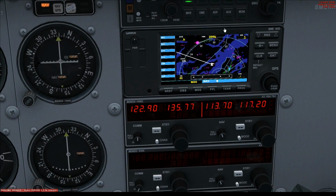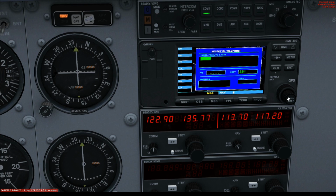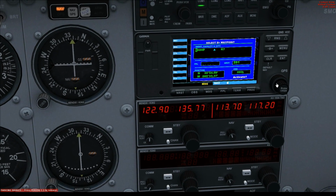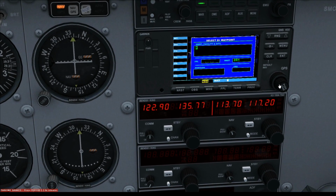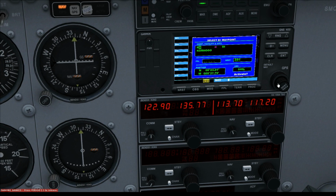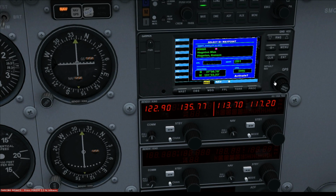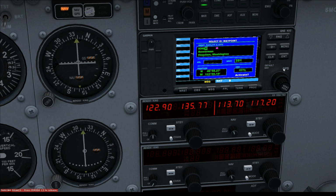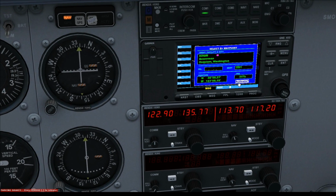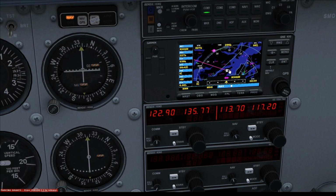And it's quite handy. I'm just going to do a direct to, because we're flying to KHQM Bowman today. So I'm using the direct to function, and I'm going to input the code for Bowman. The inner dial selects your letters, and the outer dial selects the cursor. So I'm just selecting KHQM, which is the code for Bowman. Just bear with me a sec while I do that. And we want M. There we go. Now Bowman in Washington. Hit enter once you've got your selection. Enter again, and then you'll see activate light up, and enter once more. And that's it. You've got your waypoint set there from our aircraft in this direction.